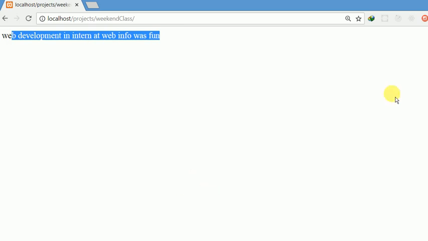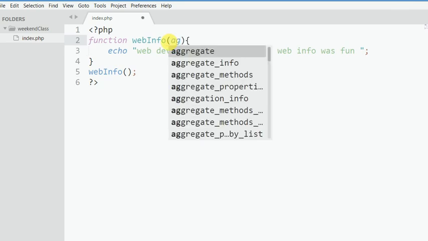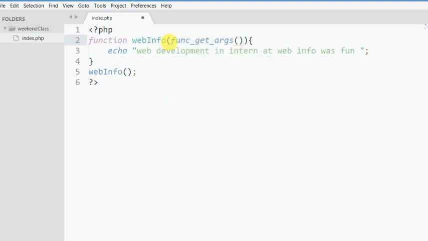Now, what is an argument in this case? If this is our function, we may put something inside here. That's what I call an argument. You have some kind of arguments, or args, within here. You get the function argument. At the moment, we are also going to learn how we can put some argument there.